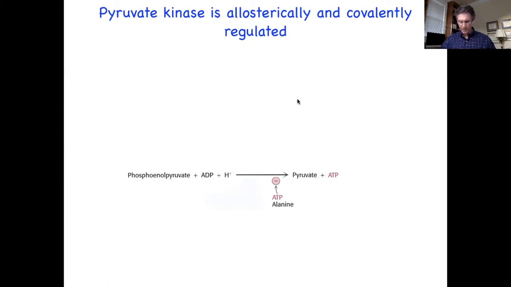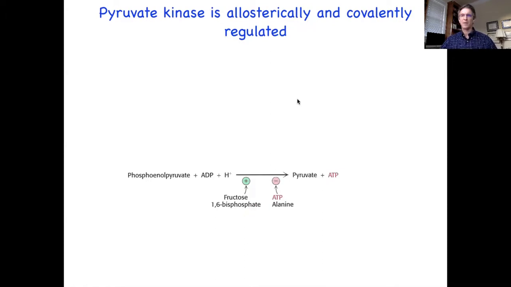We're going to make pyruvate and ATP. ATP, as we just talked about, is a classic product-level feedback inhibitor. Turns out alanine is also, for other reasons, a negative allosteric regulator of the pyruvate kinase reaction. At the same time, I pointed to that arrow on that previous pathway: fructose 1,6-bisphosphate is an allosteric activator of pyruvate kinase.